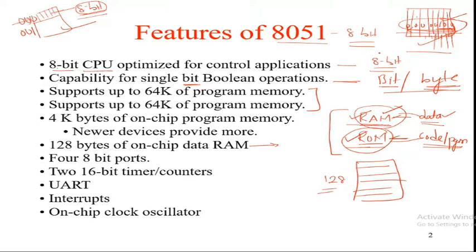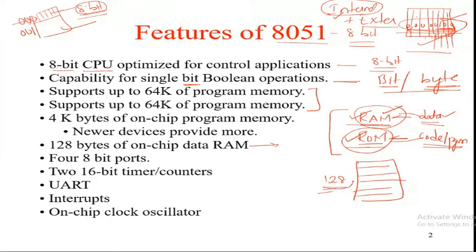Because, as we are saying, the microcontroller has internal and external features. Internal, in the sense, everything you have to define: what is the size it has? Because it is already incorporated in that microcontroller chip, it has some specific size, and that size is limited. Because it is already incorporated on that chip, it is fixed. And if it is not enough, then we go for external usage of memory. So as it is available as internal memory, the amount of RAM we have is 128 bytes.